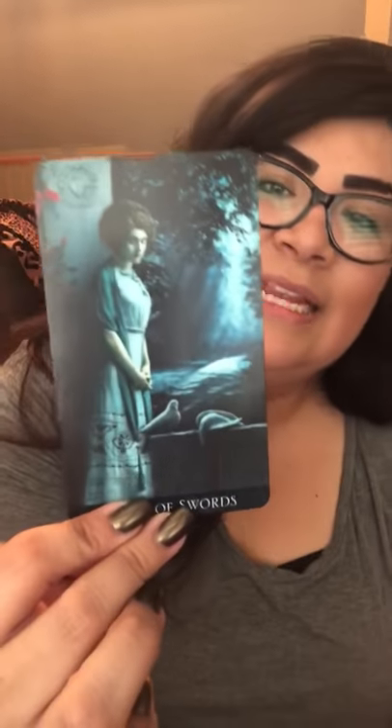I really wanted this version of the deck because of the backs — they have the bones. The cards are beautiful, gorgeous. It has a gothic vibe — it looks like every scene is taking place at dusk or in the middle of the night. You have vampires, werewolves, skeletons, monsters — all these creatures of the night in this deck. It is just so spooky. But I also have the third edition version.